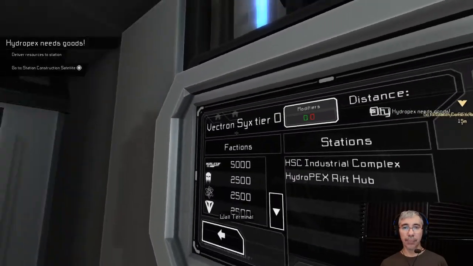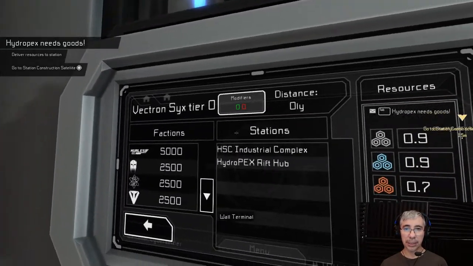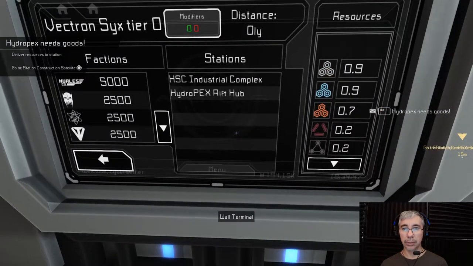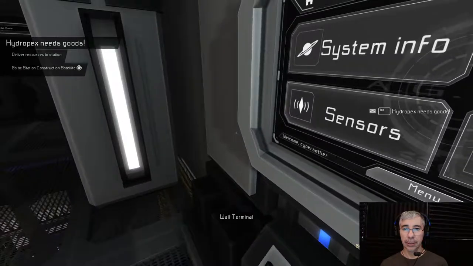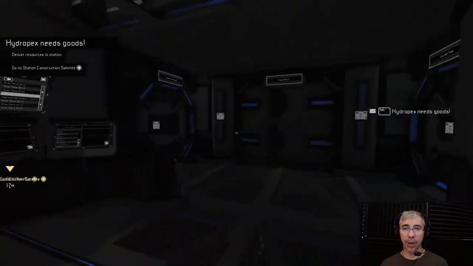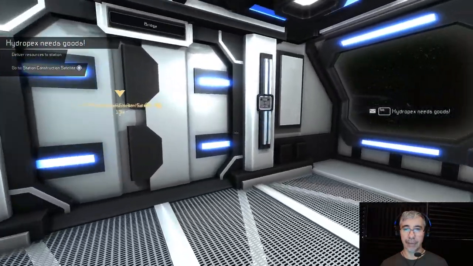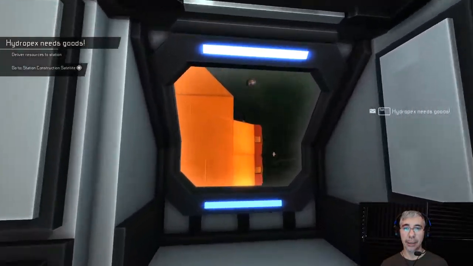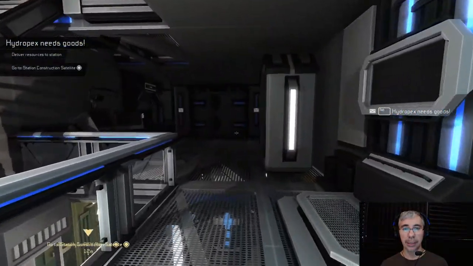Also, the systems have tiers. This is a tier zero system. Of course, we are starting in a tier zero system, and they have some modifiers, like the prices. There are modifiers that affect the prices of goods in the system. There are modifiers that affect the spawning of enemies and things like that.